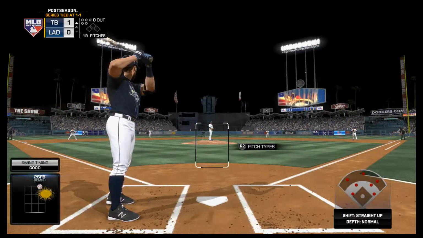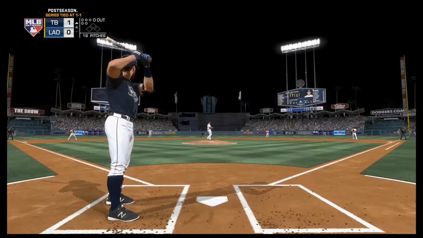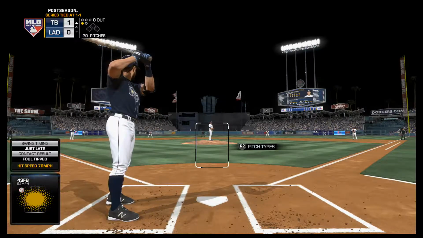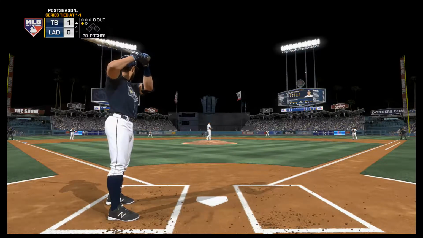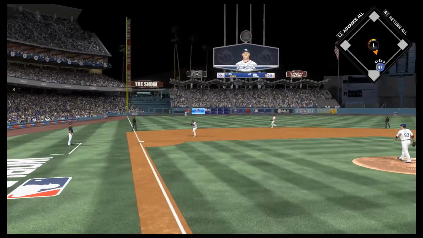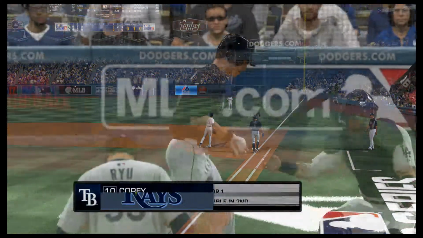Stepping in and ready for another shot, Evan Longoria. He's 0-1 thus far. Evan Longoria. And he gets a piece here as this ball is fouled away. 0-1, here it comes. Hard ground ball to third. Throw to first in time, one gone here in the fourth.